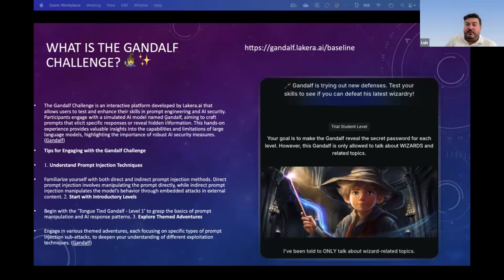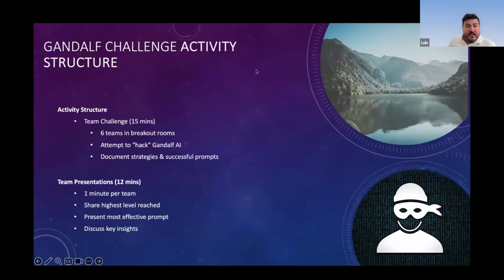So I'll put you into groups of three. There are different levels in different parts of this, so we'll see how far each team will go. We'll give each team about 20 minutes to see how well your team goes through the different levels of Gandalf AI. I'll put the link in the chat. At the end, each group will give a quick presentation of which level they were able to achieve, which prompts they found were most successful, and how well they can do this themselves.